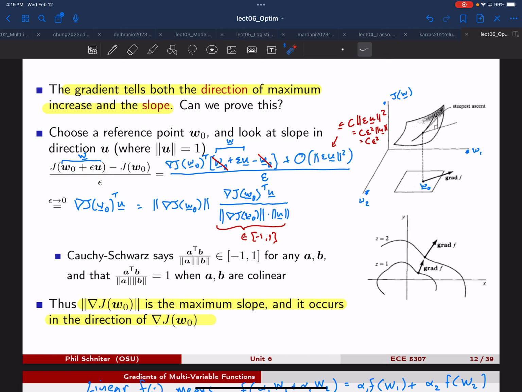Are these beta coefficients? I mean, the weights for the model. No, we don't really have a model here. Like on this page, we're just saying we have a function. Our goal was to convince ourselves that if I'm at a point in the input space and I want to know which direction do I travel in to get the steepest increase, I should go in the gradient direction.